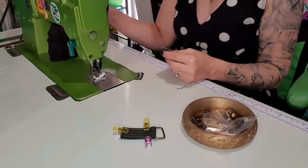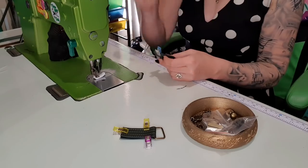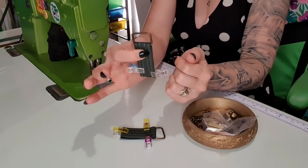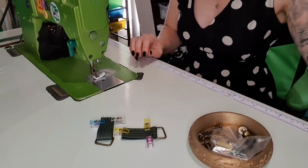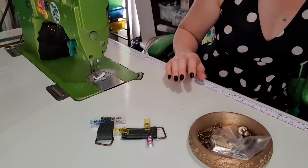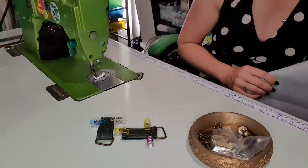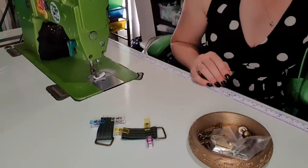Now we're going to be doing a lot of rivets and stuff, but I'm going to do these at the end, like later. But I will be putting a rivet there to keep that up and nice like that. But it can be a little bit later, because the rivets are going to be like a nice accent on the bag. So, next up, I'm pretty sure we need our handles. Doing handles next.